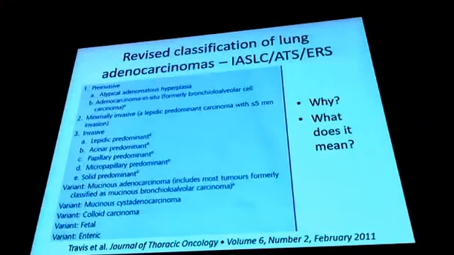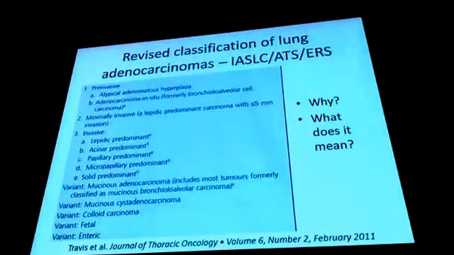So going on here to what this classification system has done for us, there are a couple of things to notice. First of all, we've added this category of adenocarcinoma in situ. We have defined a group that are termed minimally invasive. These are big changes in the classification system. We've made some additional changes in terms of things like micropapillary predominant variations and so forth, and classified other variants of adenocarcinoma. Some of which may, for example, mucinous adenocarcinoma now includes certain things that were separated out before. So why do we do this? Why change the classification system? Is it so that all these people can write a paper and give talks?